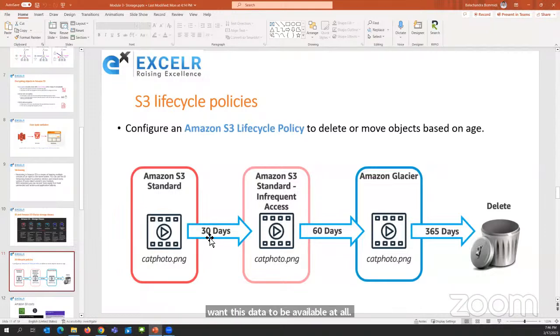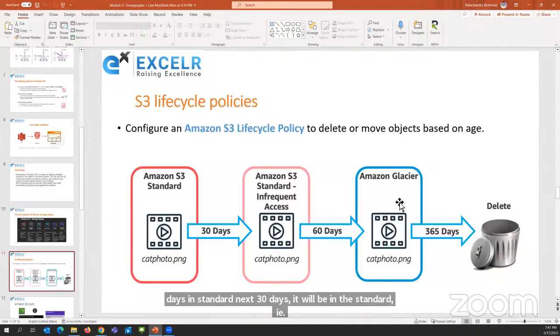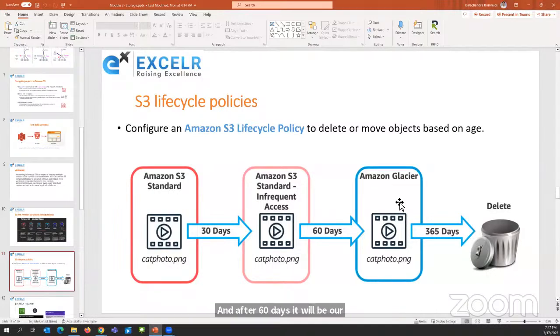So in that case, I want to archive the data. Then what happens? I want to move that to archival level storage, correct? After 60 days, I want to move to archival storage. And then, I'm trying to have access to this data for 1 year: the first 30 days in standard, the next 30 days in standard IA, and after 60 days it will be archived, like compression of data with the AWS storage algorithms.